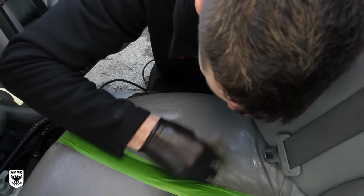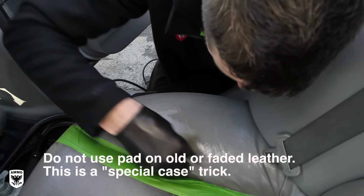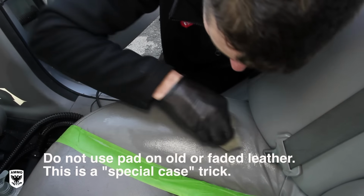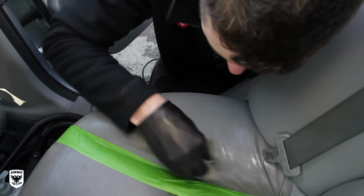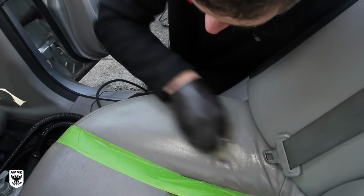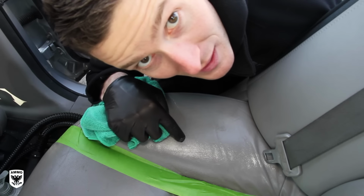It's all coming off. Now you just gotta be careful, like I said, you don't wanna go through by pushing really, really hard. You never want to do that. But this will get you that extra little step you need. And then I'll show you the last technique. Now that's looking pretty good. Get in there while it's still wet. You never want to let this dry.